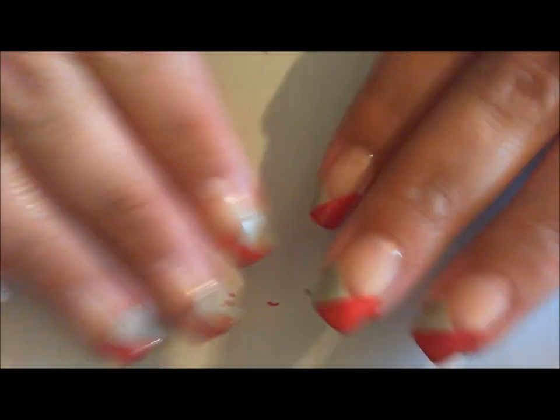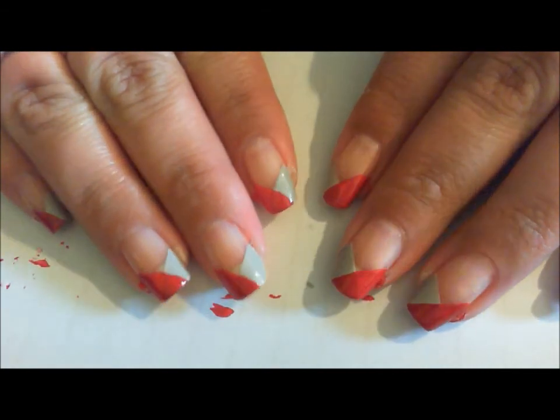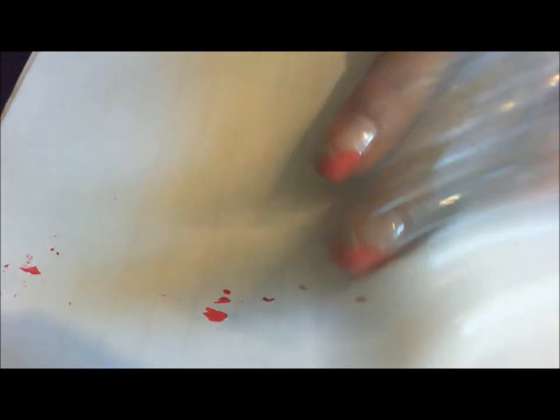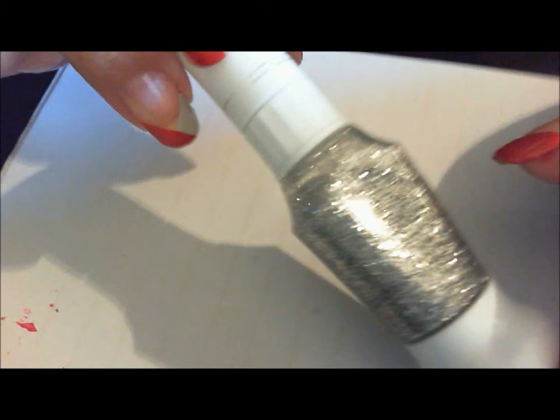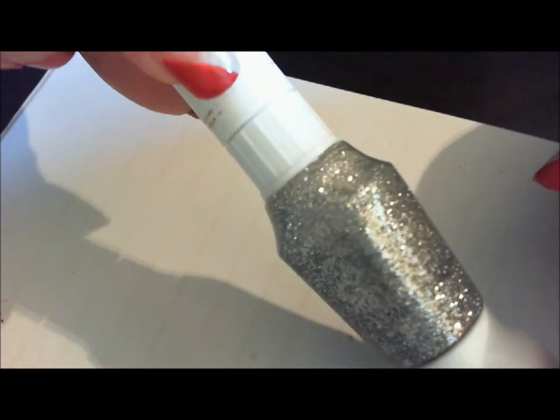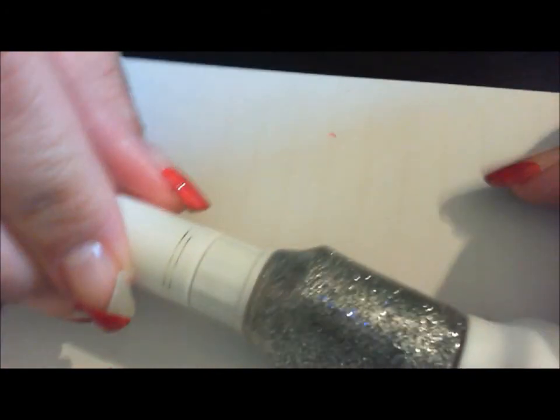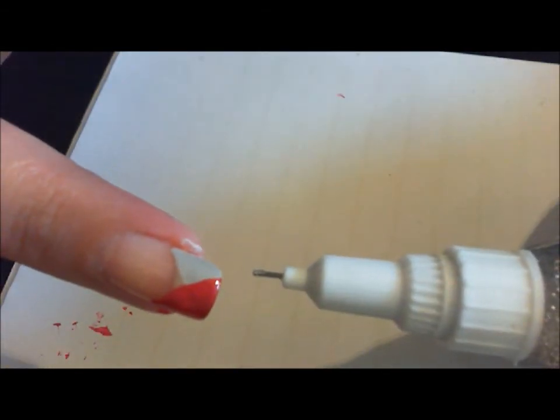Okay, so we've got our red and our gray tips. They look really cute, but we're going to make them look even cuter. And I'm going to be using this nail art striper with this silver glitter. I got this from BornPrettyStore.com. And there's a needle tip which I don't recommend for glitter because the glitter clogs the tip up really easily, but it's nice to have anyways. But then if you twist, you get a striper.